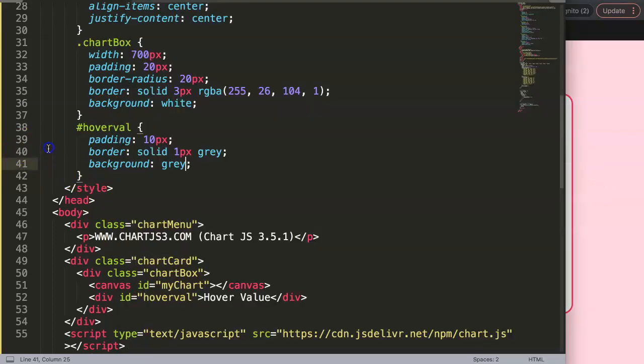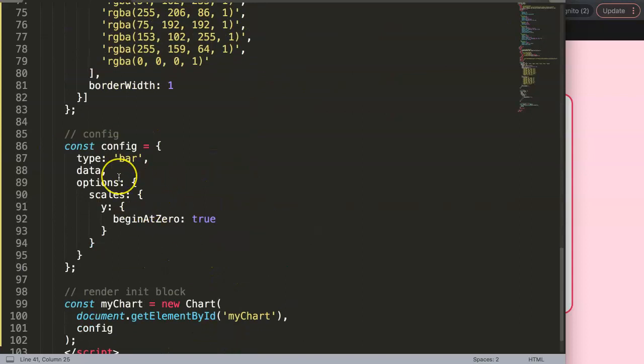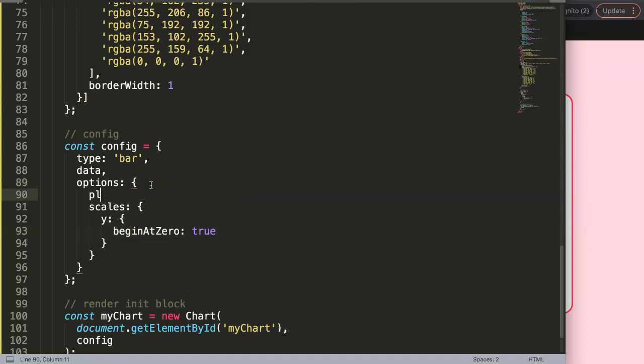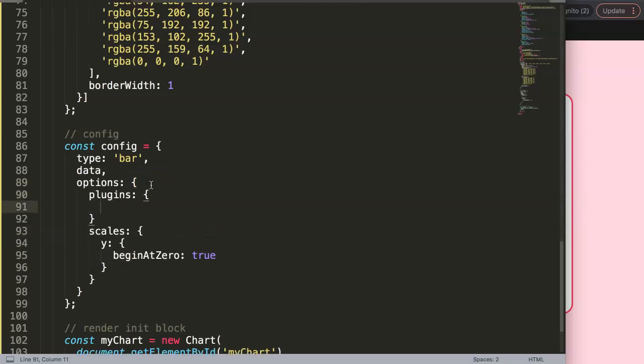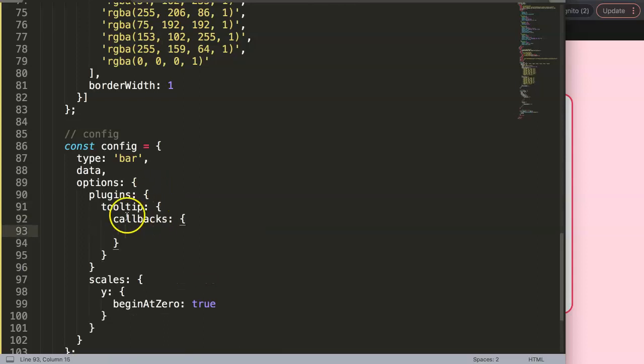Alright, it's now time to work with the tooltip section. What we're going to do now is create a callback. I've tried to find any other way, and so far it just doesn't work. This is the only way that I can manage to get it to work. So we're going to do the following. I'm going to say plugins, and I'm going to explain why afterwards. Plugins, and then we say tooltip, and in the tooltip we're going to work with a callback. Callbacks, that's how you type it. It's always with the S for the tooltip.